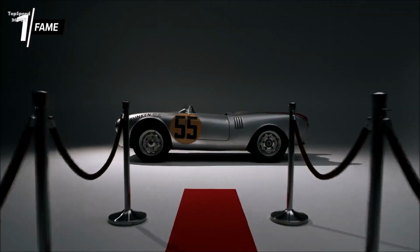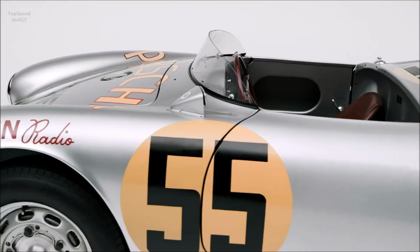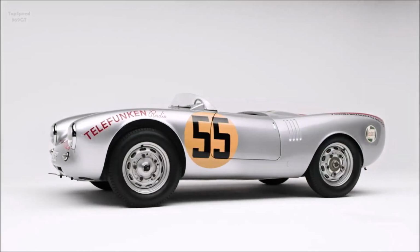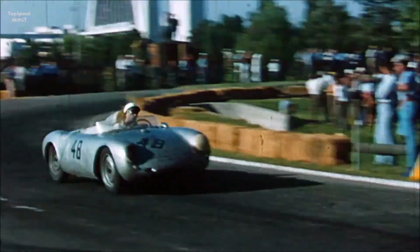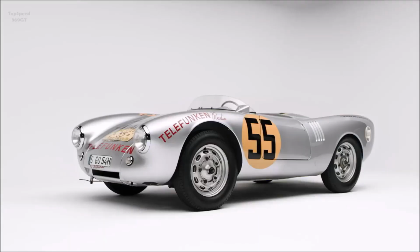Porsche was pretty unknown to the US market back in the 50s. The American customers demanded giant cars with even bigger engines, preferably V8s. Compared to that, the 550 Spyder was quite grotesque, but it was the rebellious image that catered to a certain fame factor of the Porsche 550 Spyder. And that also convinced a young actor in Hollywood to buy one of the first units in the USA.